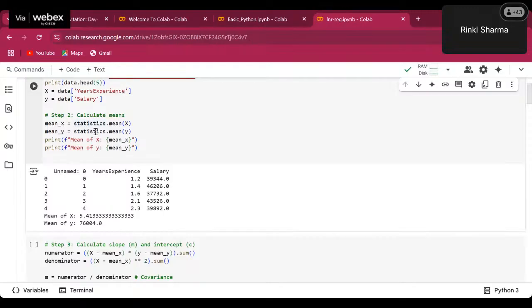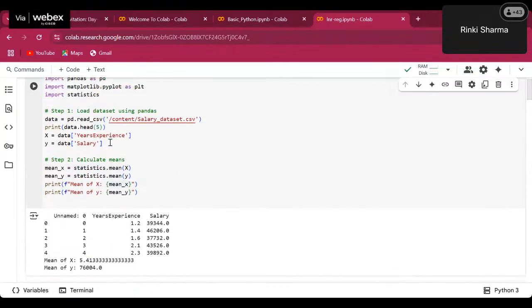According to the formula of simple linear regression, we have to calculate the mean of the X and Y columns. I have two columns in the data set. The first column, the independent variable, which is years of experience, will be inserted into the X variable, and the second column, the dependent variable salary, will be inserted into the Y variable.